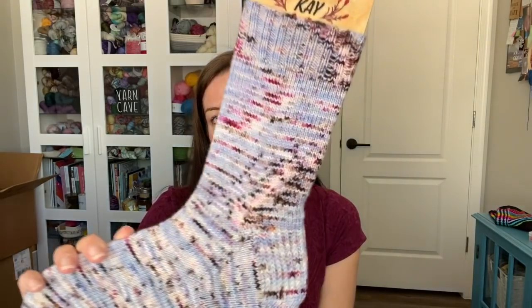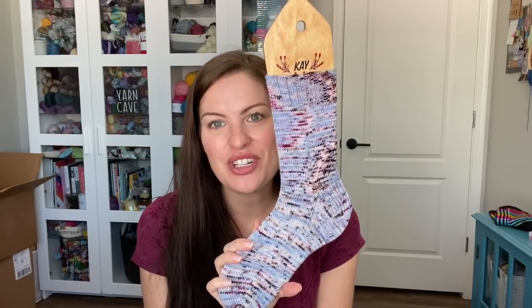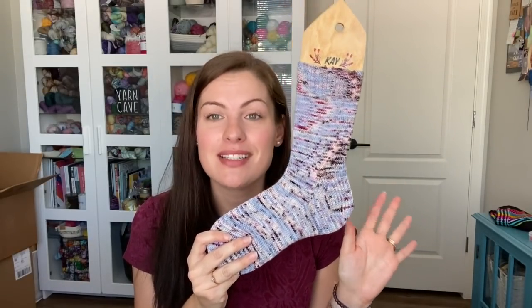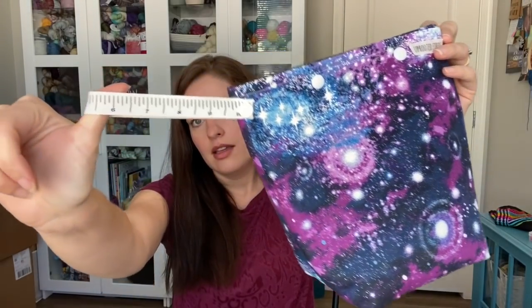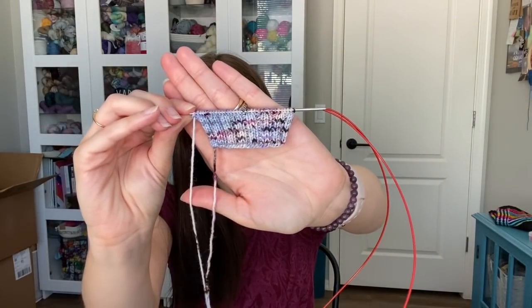This is Dragon Hoard Yarn in the Tarot colorway — same exact thing as the others: US 1 / 2.25mm, 64 stitches, same heel and toe. If you are a returning viewer, you know not much changes — that's just my favorite and perfect fit, and all of these are for me. Selfish knitting for the win! I started the second sock and I don't even have the cuff done yet — that was my knitting for the car ride home from the airport. I'm doing these ones magic loop on ChiaoGoo Red Lace needles.